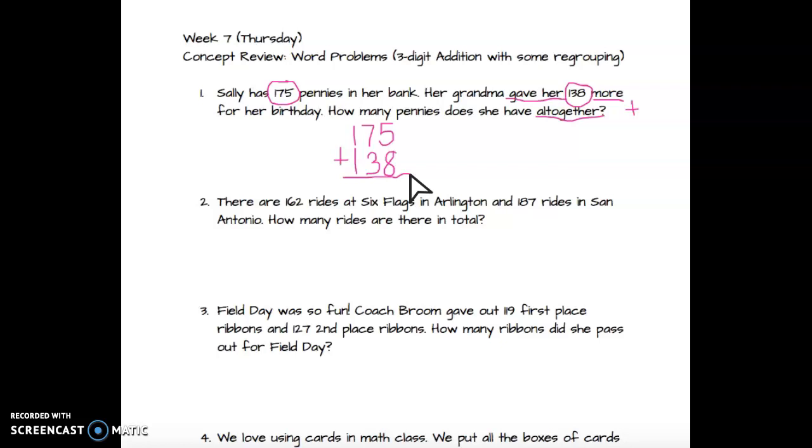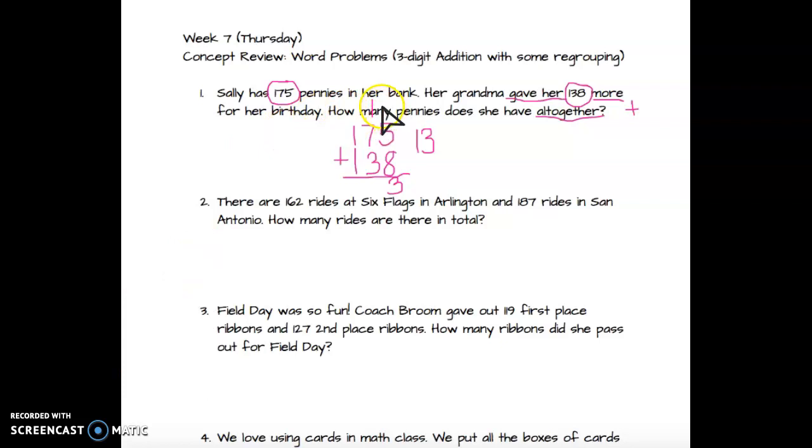So if I add up 5 plus 8, if I draw tallies, if I use my number line or a hundreds chart, when I add up 5 plus 8, I'm going to get 13. Okay? With 13, we know that I cannot just write that in the ones column because that is a 2-digit number. So remember, I'm going to break it apart. Remember how we practiced clapping our hands and breaking it apart to show that we're moving one over to the tens column. So I'm actually going to write my 3 and I'm going to carry my 1 over here, just like we practiced on Tuesday.